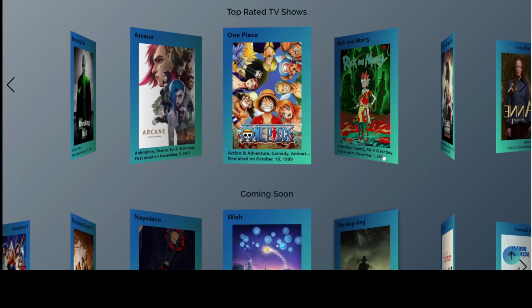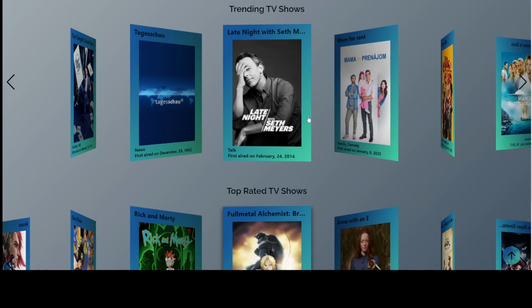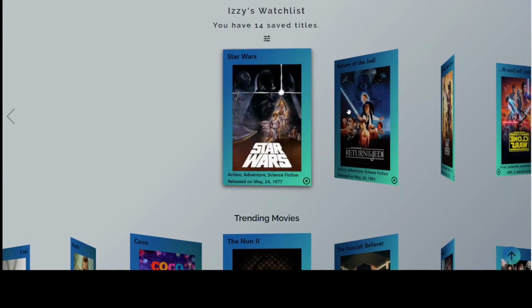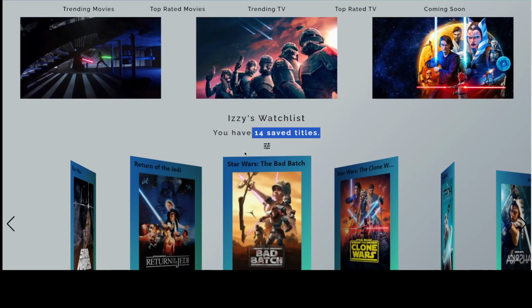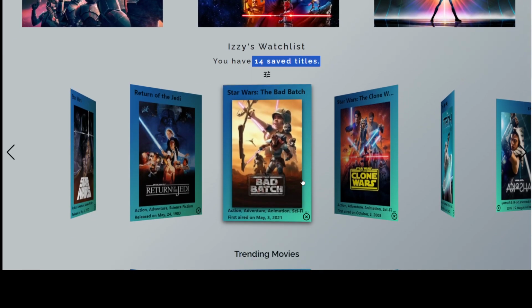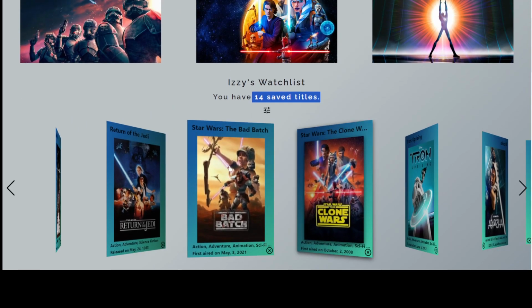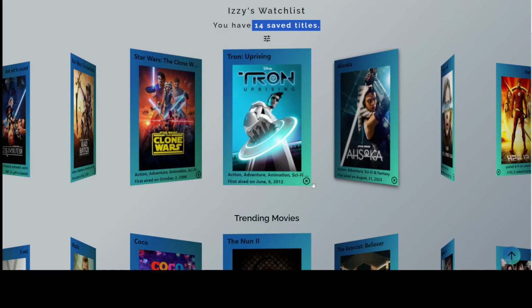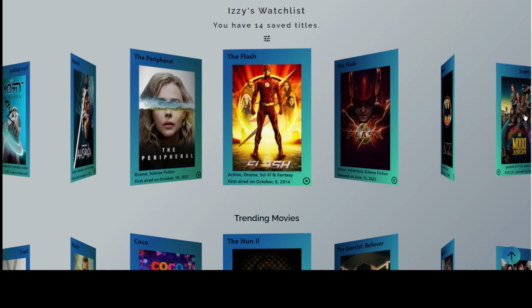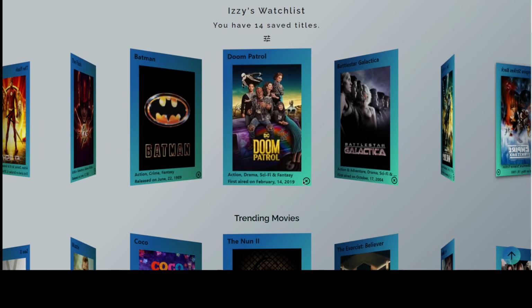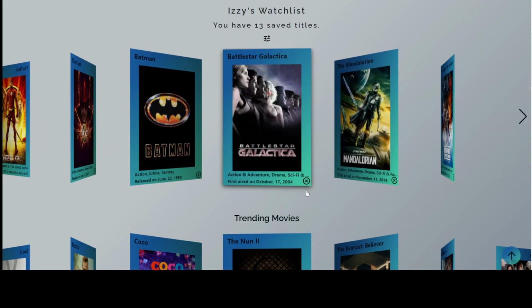And yeah, there are 300 titles in each of these categories, except of course the watch list. This is just going to be what the user has saved, and the user gets the count of what they have saved. Right now in this demo account I have 14 saved titles, and those are right here, and you can see they have the handy remove button right there in the bottom right corner. So say you've watched something already and you don't want to keep it in your watch list anymore, you can just hit the X and there it goes away. And so there we go.